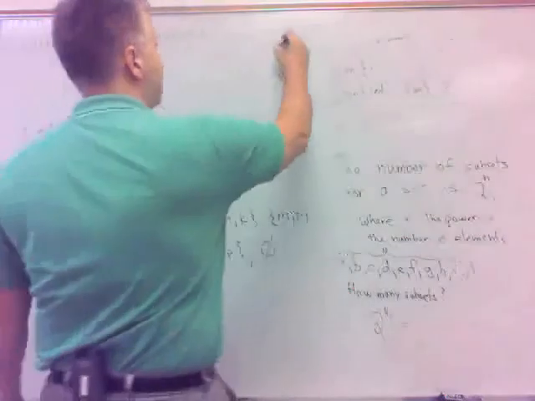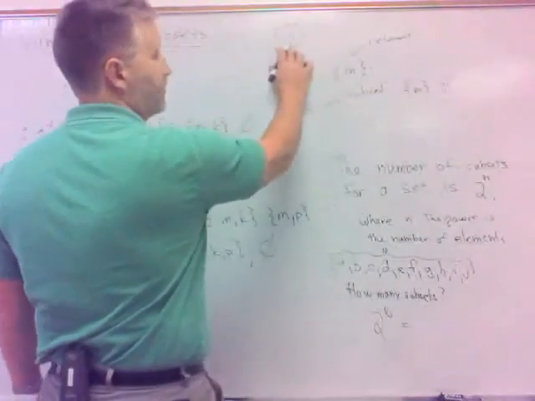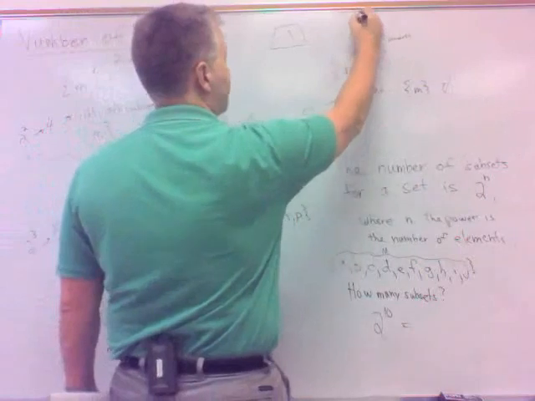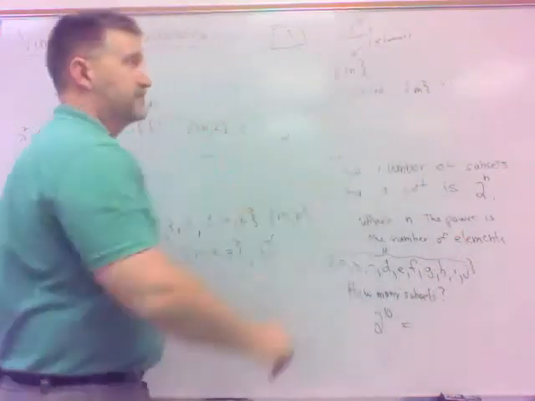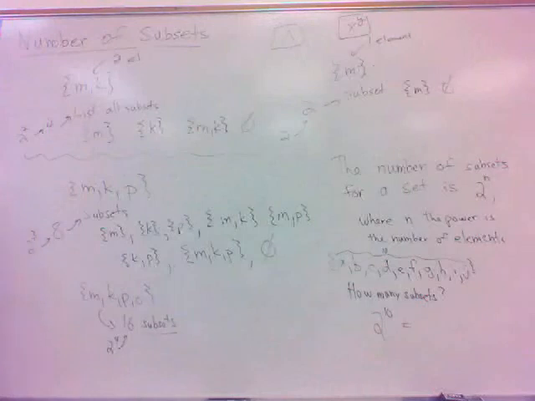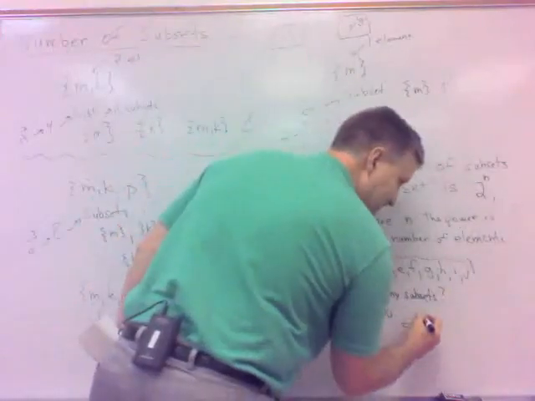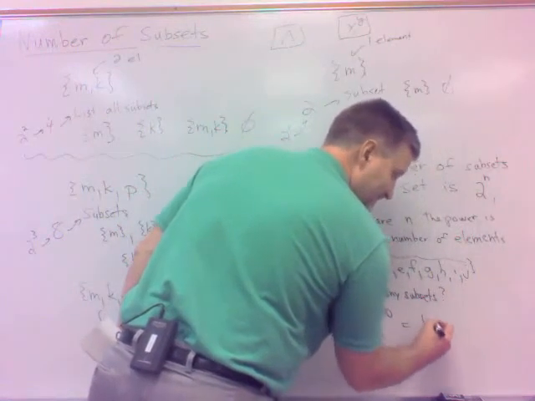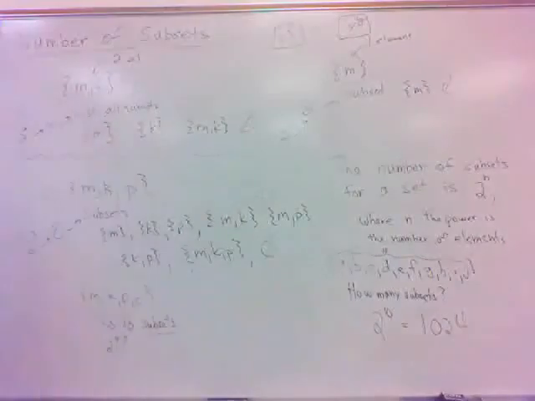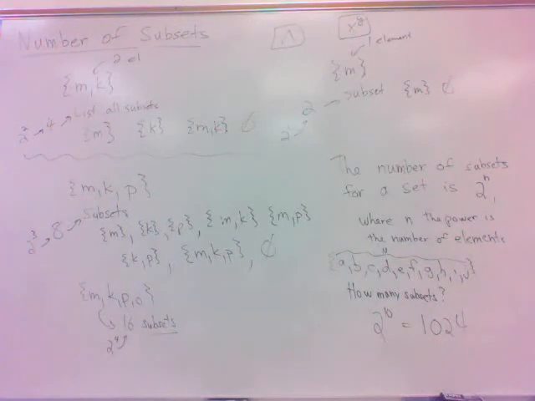Most calculators have either this little arrow tip looking button, or some calculators have an X to the Y button. It just depends on the type of calculator you have, but use one of those buttons for 2 to the 10th power. If all else fails, do 2 times 2, ten times. What do you get? Somebody got it? 1,024. There you go. There's 1,024 of those subsets. If we wrote them all out, it would take a while. Because it's doubling, it doesn't take very long to double up to a large number.